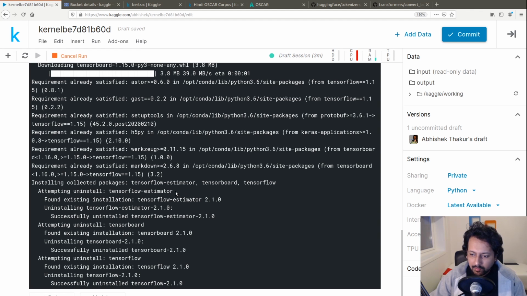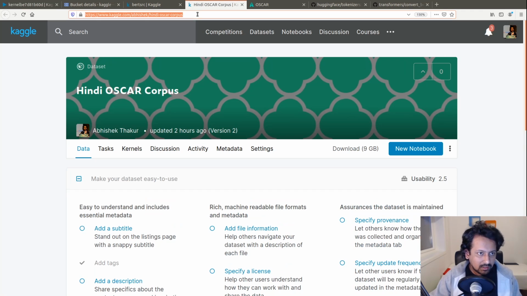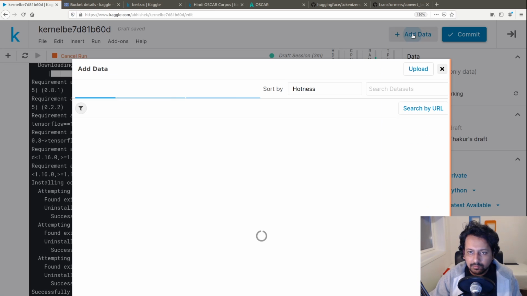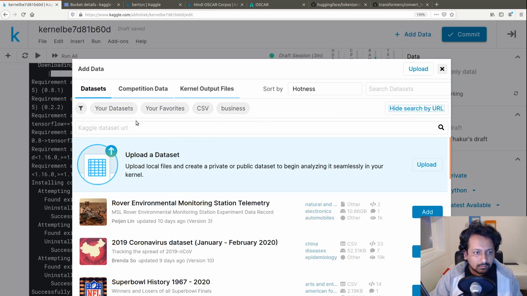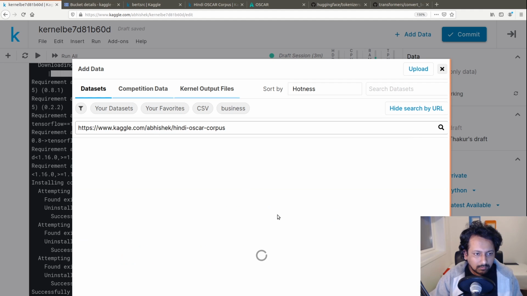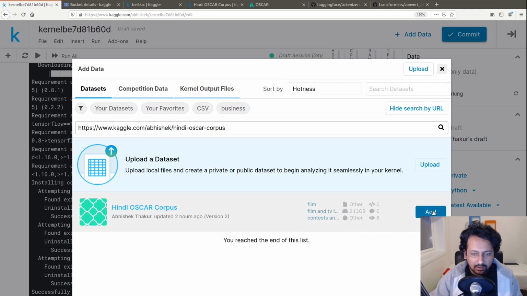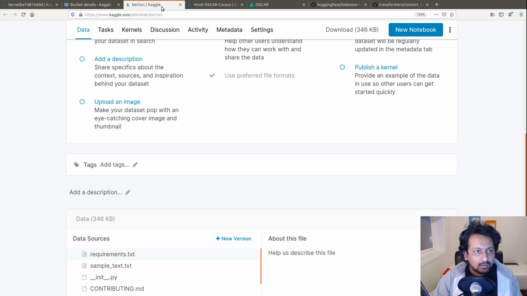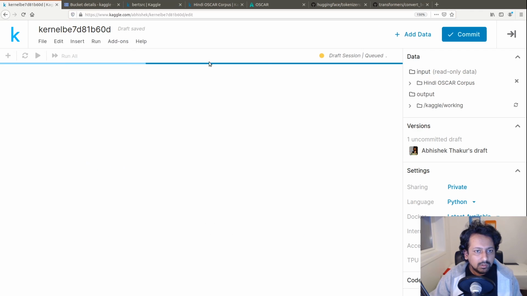I think I should have added the datasets first, because after adding the datasets, the kernel restarts and I need to run it again. So let's just add the datasets to this kernel. We need this Hindi OSCAR, and we need this one, BERT source.